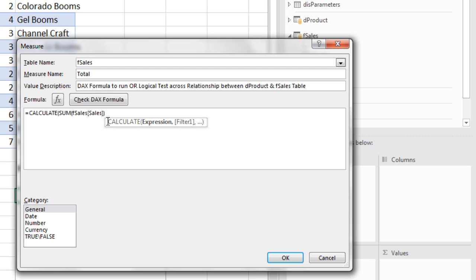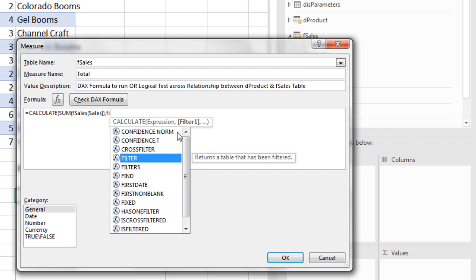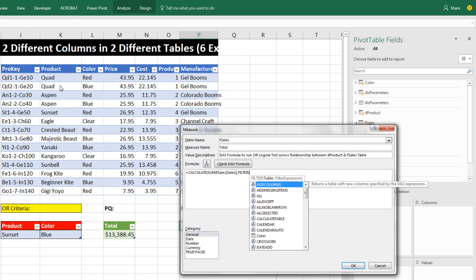Now, the beauty of calculate is that we can add in our formula a filter. And if we add any criteria in the pivot table, it will flow in. And together, this filter and the pivot table criteria will filter the underlying table and calculate the correct sum. Now, comma, the filter, we're actually going to use the smartly named function filter. Now, we need to give it a table. Now, check this out. We're actually trying to add from the F sales. But what I want to do is filter, and we can see our table here.